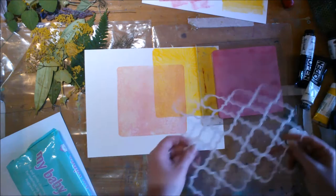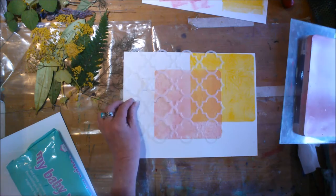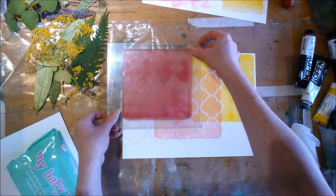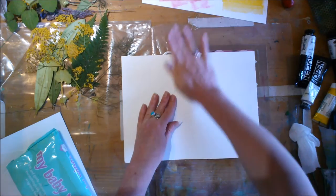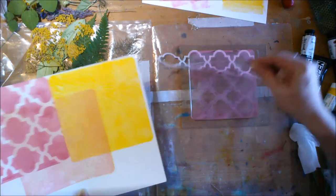I'm going to put my stencil on the paper rather than on the plate because I'm going to be turning it over, so it's easier to do that. Otherwise, it could move. You always get two prints from a stencil. The pattern and then the ghost print. You could use that elsewhere.